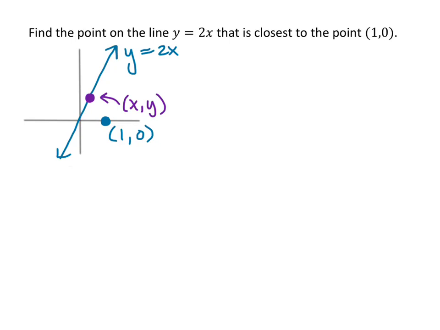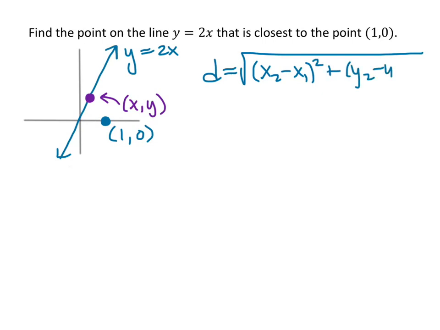Since we need to find those coordinates, it's helpful to use the distance equation where d, the distance between 2 points, is equal to the square root of (x2 minus x1) being squared plus (y2 minus y1) squared. The difference in x coordinate squared plus the difference of y coordinate squared.